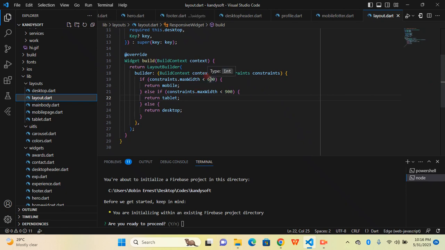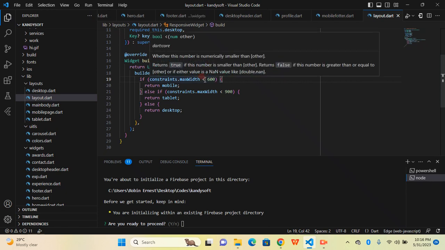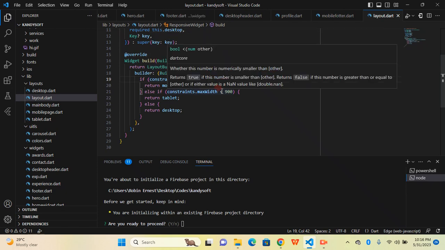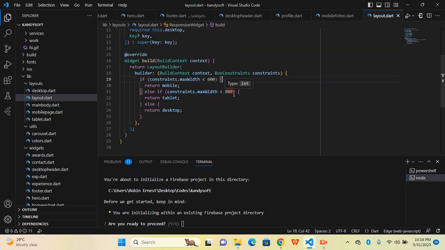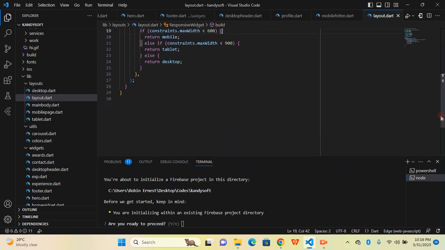We use the screen constraint or the screen width to determine which widget or device layout is used when the screen size changes. Here, if the screen size is less than 600, it should display mobile. If it is between 600 and 900, less than 900, it should display tablet. Anything above that, it should display desktop.